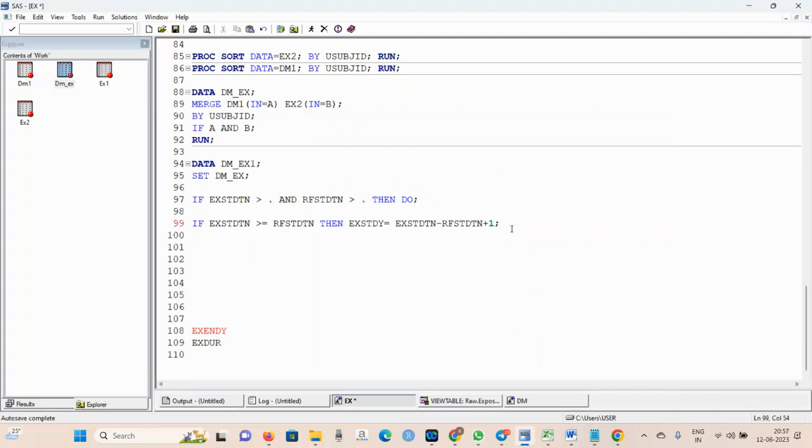Okay. Else, you can put else if EXSTDTN is less than the reference start date, then EXSTDY equals EXSTDTN minus RFSTDTN.